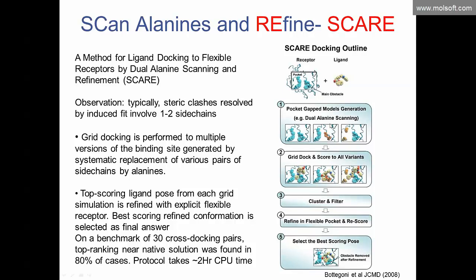So you basically use it, it opens up, and you get an ensemble of different variants of the pocket, different shapes. Then you take a known ligand and dock it to the pocket, and the top scoring pose from each ligand is refined, and then the pocket is refined and scored, and then you find a decent pocket. It takes approximately 2 hours on a regular desktop to run this. So this basically just opens up the pocket.